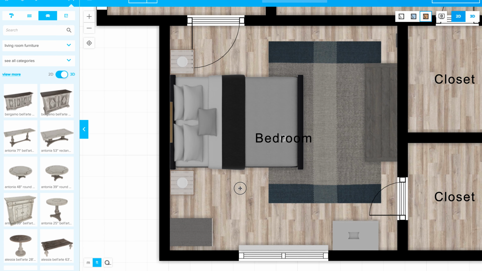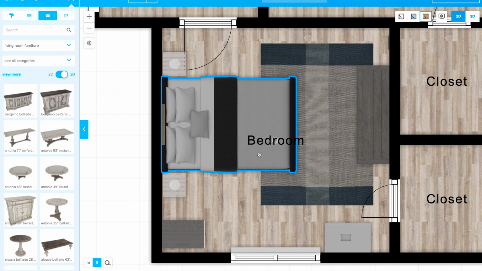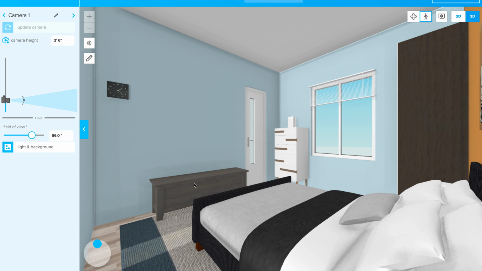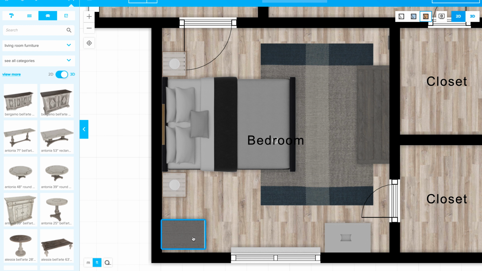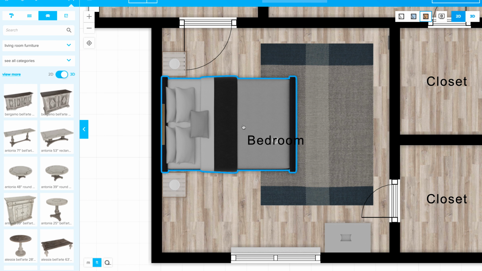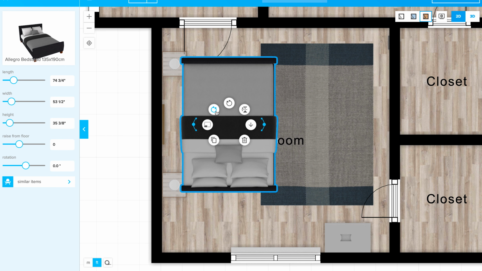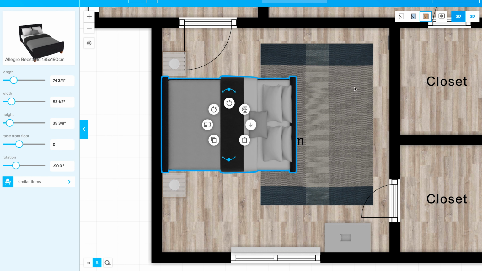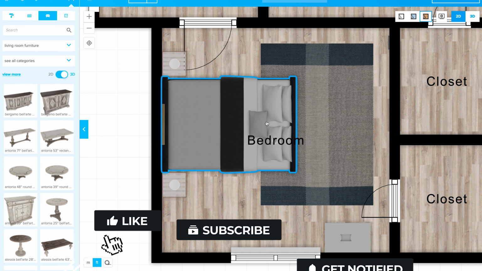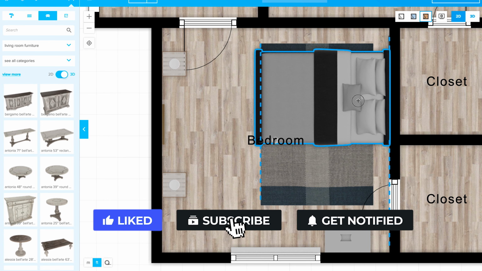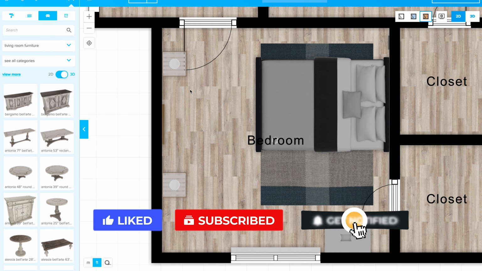So let me give you the idea of what my layout is for this room. I'm going to try something. I do not like this chest. Is that what that is? Yeah, I don't need that. And I don't need the wardrobe. I'm going to keep this over here though. So I'm going to delete this. I'm going to trash this. I'm going to flip the bed around. I think the bed is going to work better against this wall. Yes, it's going to work better against this wall here.